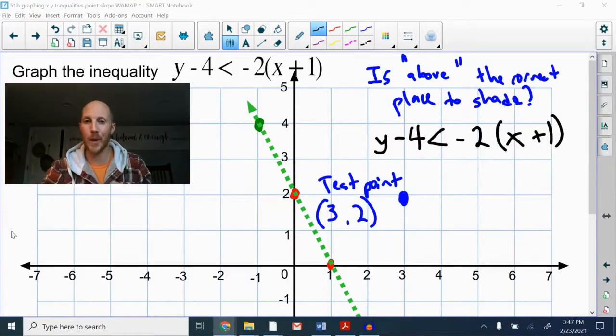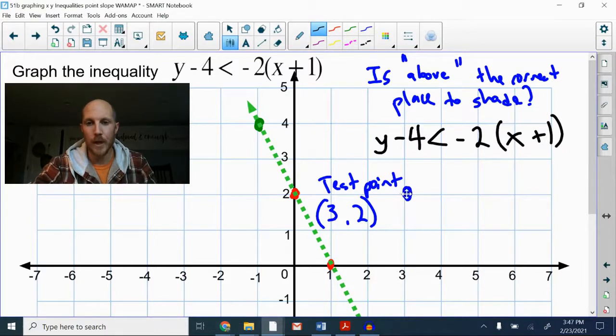Okay, in the interest of being incredibly thorough, let's take a look at the opposite case. For the same inequality, if we had picked the test point in a different part of the graph, what would have happened? All right, so we already know how to graph this because we just did it a second ago. But what if we'd picked a test point above that green dotted line? So I just put a test point here at 3, 2. So here's my test point right there. Coordinates are 3, 2. And so this test point is located above that green line.